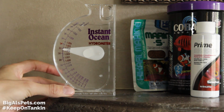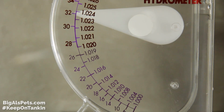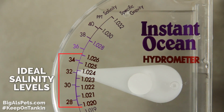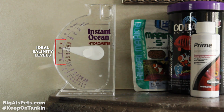Looking at our hydrometer head on, you can see that we're right in the sweet spot. On this hydrometer, the red zone is exactly where you need your salinity to be for your aquarium inhabitants to be happy. It's really important that you are consistent. So if you've measured out to 1.024 like we have in this instance, make sure that every time you mix your salt water, you're at exactly 1.024. That way your inhabitants are getting a consistent environment where they can flourish.